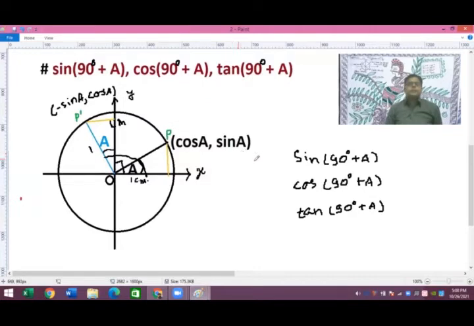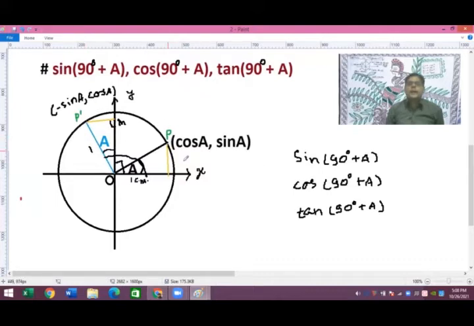Okay, so after finding the X and Y coordinates for this point P dash, when it subtends angle A about the Y axis towards the left of it. In this case we will not go into that much geometrical detail, although we can, and we have it here, but we can just use the idea of what happened to the X and Y coordinates when it was P and when it is P dash.